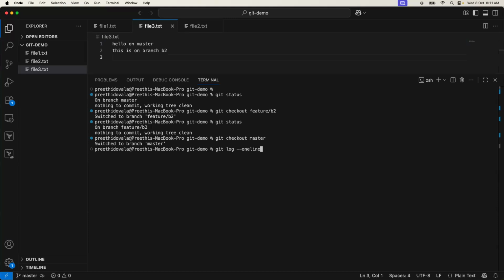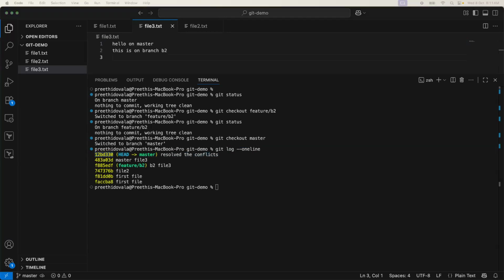So yes, a new commit ID will be added into the current branch. If it is a no conflict scenario, the same commit ID will be there, whichever is in B2. The same ID will be copied. Earlier we saw. But if it is a conflict, this ID may change. Understood? Commit ID will change. But whatever it is, a new commit ID will be created in the destination branches.